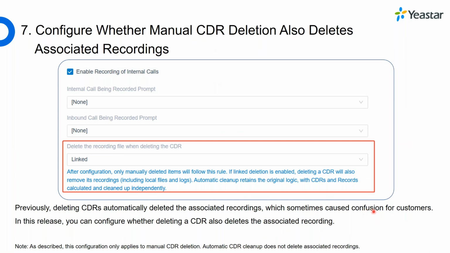If they delete a CDR and the recording just disappears. But in the next release, you can configure whether deleting a CDR also deletes the recordings. But whether you enable or disable it, the auto cleanup for CDRs won't delete the recording files anymore. It just configures the manual deletion for the CDRs. Okay.